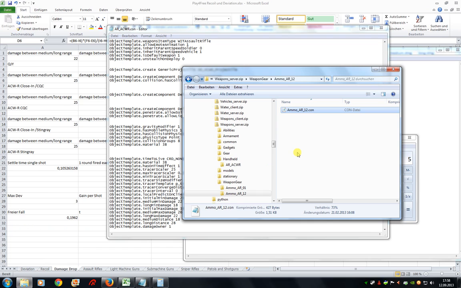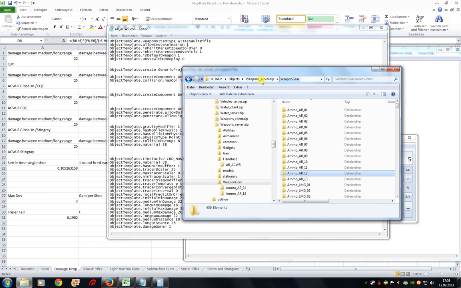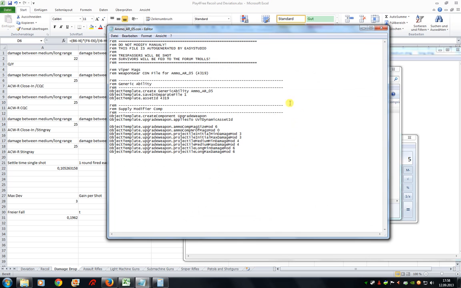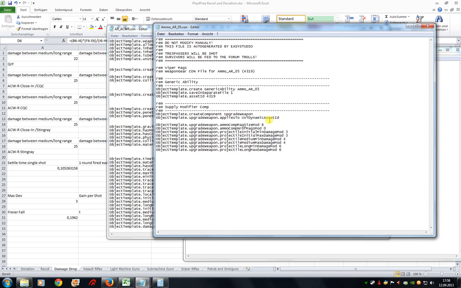So it looks like Stingray magazines are actually quite the thing to use here. Of course, Viper magazines are also a viable attachment, since they also bring a buff to ammunition capacity with 6 rounds instead of 8, and they also bring a buff to damage, enough for long range to have a guaranteed 5-shot kill on all targets. But yeah, the best ammunition attachment for the ACW-R is without doubt Stingray magazines. So if you have access, or if you have bought them before they went into storage, go ahead and use them.